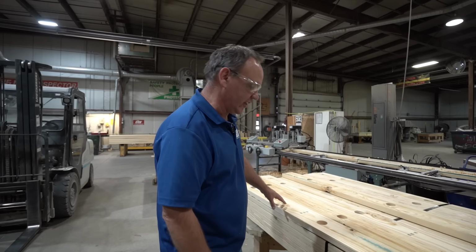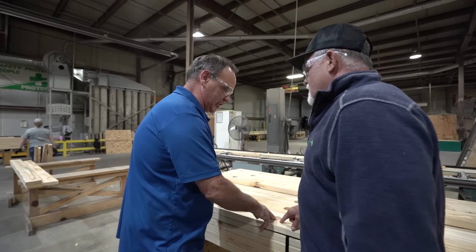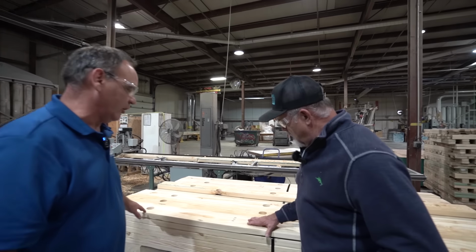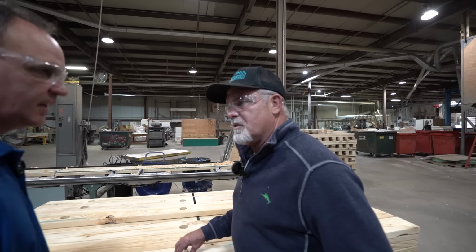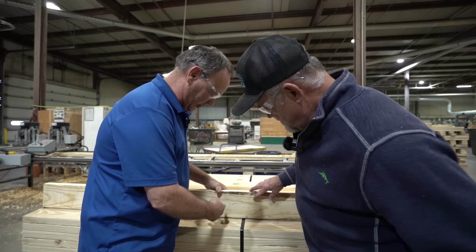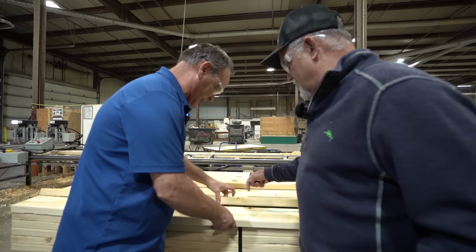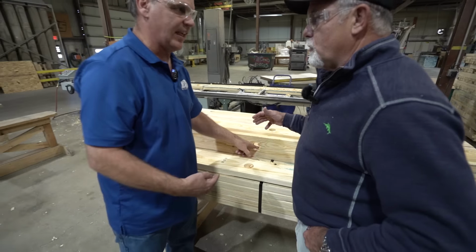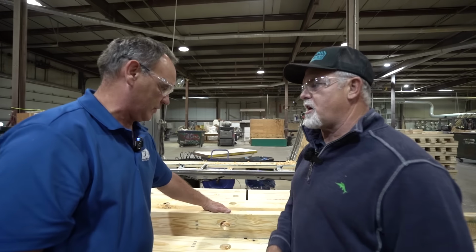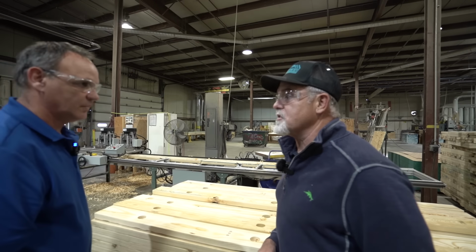We also pre-drill the holes for the wire chases that will match up with the panel. When they do use a 2x6 or any lumber, where would the holes be drilled? A lot of times they're on the end or the top. It'll sit on edge, and you know that wire chase we saw earlier? That matches up with the foam, so it's a continuous raceway. You guys think of everything around here.